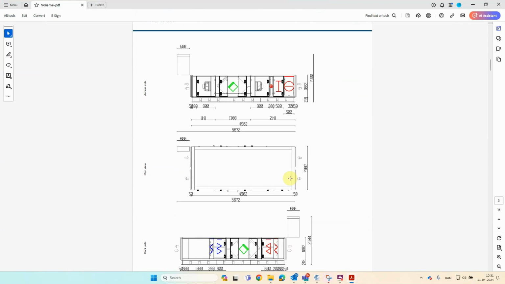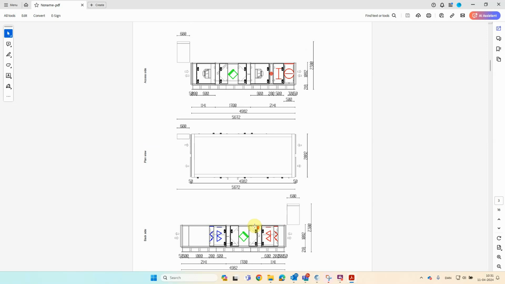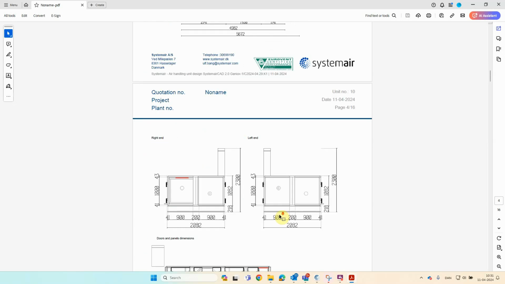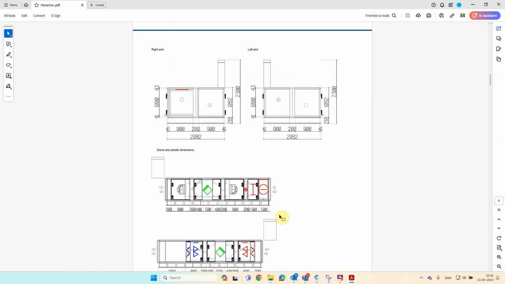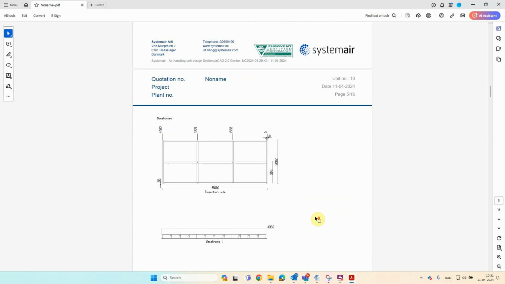Drawings are a bit different because it has been a challenge that we have to see the inspection side, of course, from both sides. So the views are turned 90 degrees, so they are vertical. And then you can see both ends of the unit, both inspection sides of the unit down here as well. Base frame as usual.